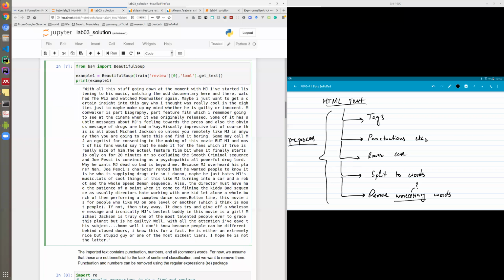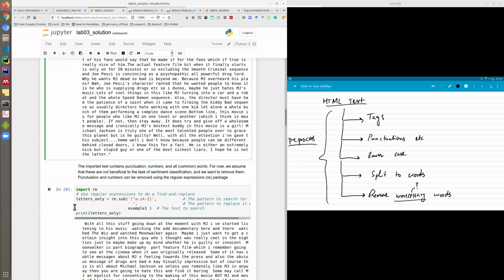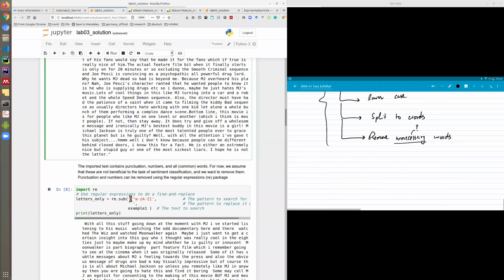The second thing is to remove the punctuations, and for that we use regular expressions. Now, regular expression is actually sort of a complete subject in its own right. There are rules that we need to follow while writing a regular expression. Let's say we have a long string, and sometimes what we want to do is say, okay, replace, let's say, hello.